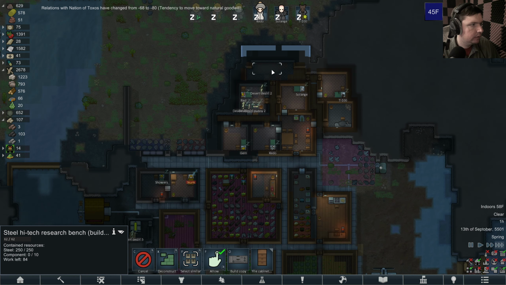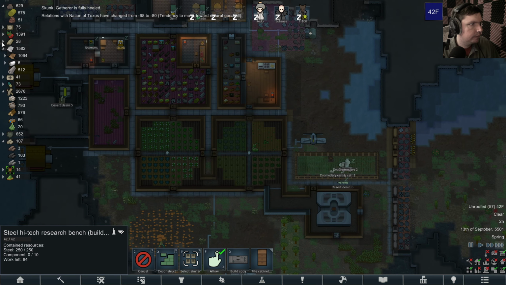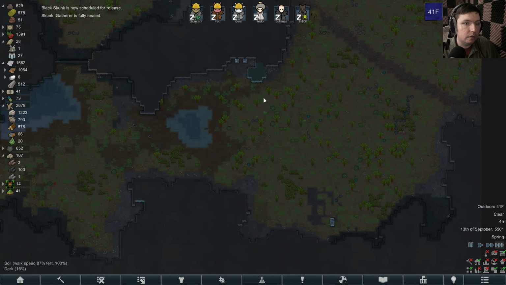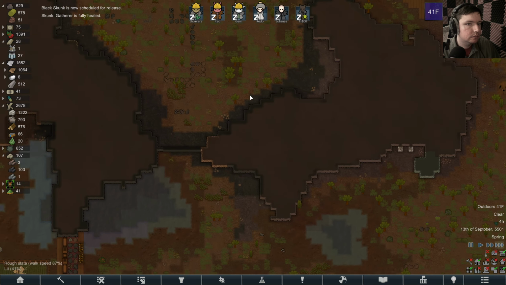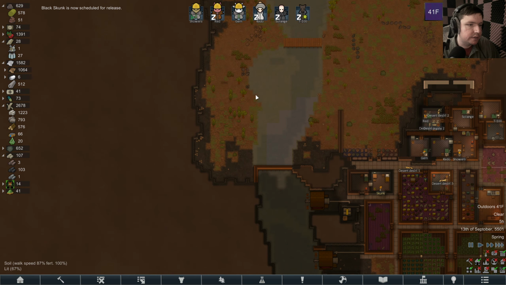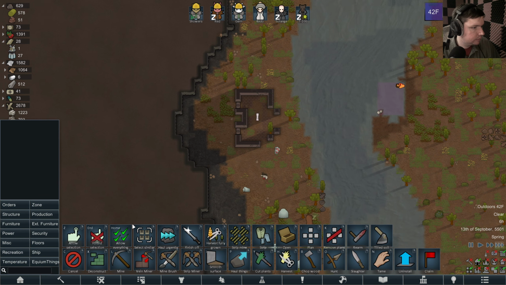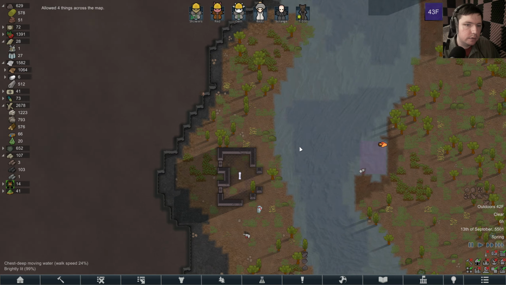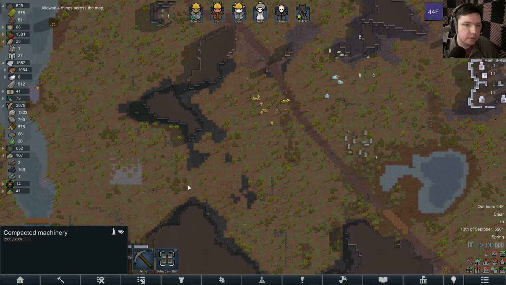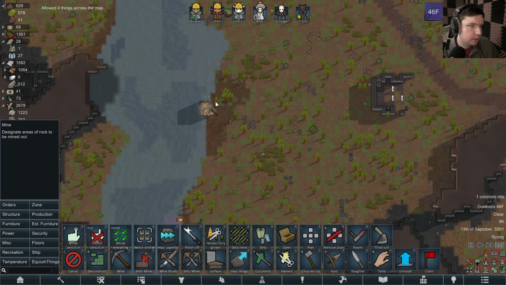No one can get this done? Are we out of components? Might be out of components. Yeah, I'm out of components. Okay. Seen plasteel. Do we have any ship parts? Stone. Engine. There's some compacted machinery. It's kind of far away, but it might be all we've got.